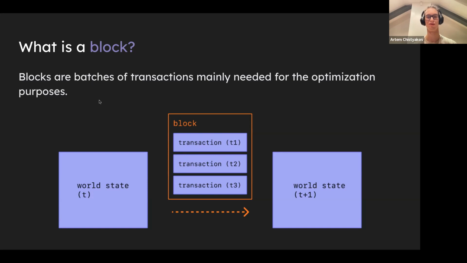But because Ethereum is a public blockchain, it has a lot of validators and a lot of users, those transactions have to be aggregated into blocks just to increase the throughput of the blockchain to make it feel a bit faster. And from this diagram, we see that actually the state changes when the block is accepted. In the previous diagram, there were no blocks, which is not exactly true. So this is a more real-world diagram, a more correct one.